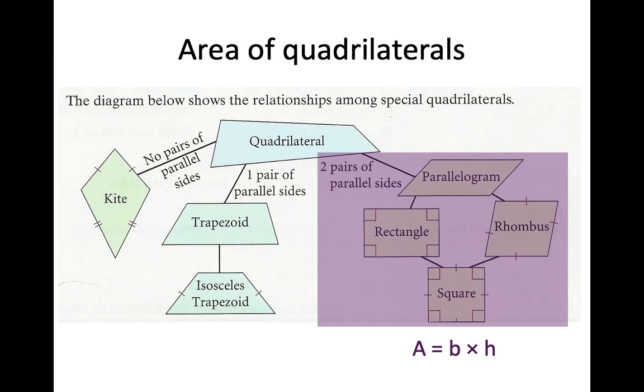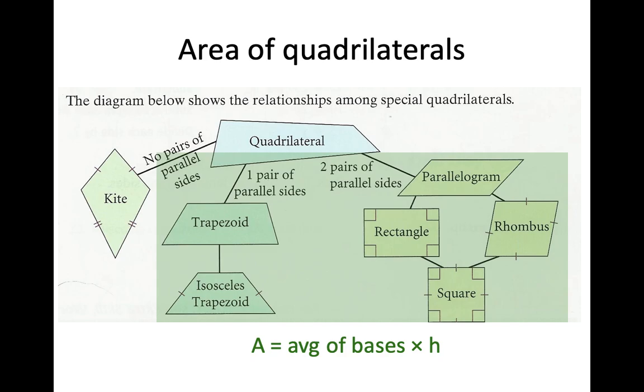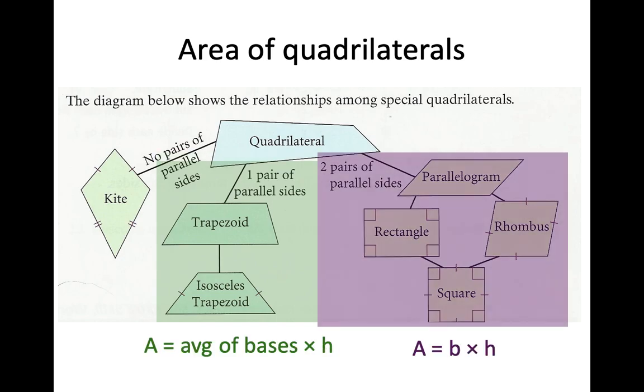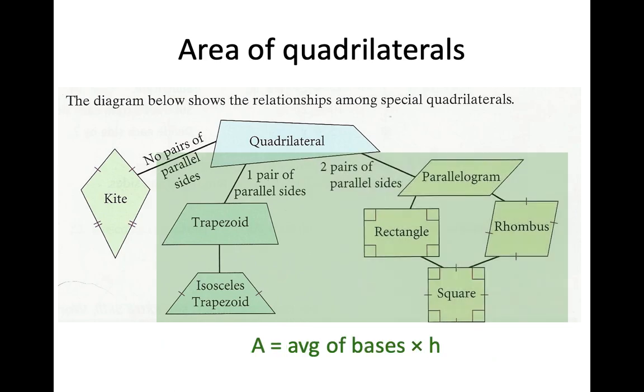Right. So we've talked before about that the area of parallelograms is base times height. The area of trapezoids is very similar. It is the average of the bases times the height. You'll see that both of those trapezoids have a small base and a large base. I take those, I average them together, and then I multiply it by the height. In fact, the average of the bases times the height would work for all parallelograms and trapezoids, except it's just much easier to just remember the base times the height because, of course, the average of the bases of a rectangle, rhombus, parallelogram, or square are just its base because they're both the same thing.